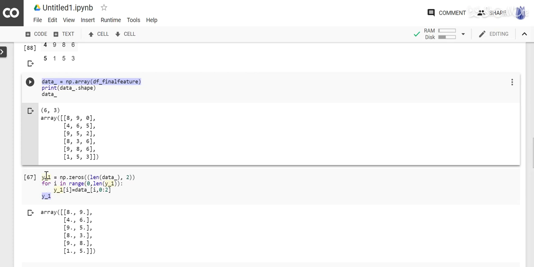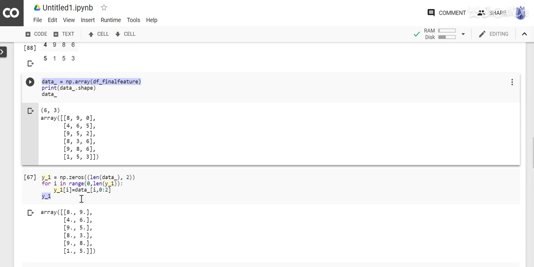After I create this new array, for each of the rows of the new array, you can see I use a for loop in range from 0 to 6, because 6 is the number of rows of this new array. For each row, I'm calling that row of the new array and redefining the value on that row to the data-array's value. I will give each row the data-array's last 2 columns' value.